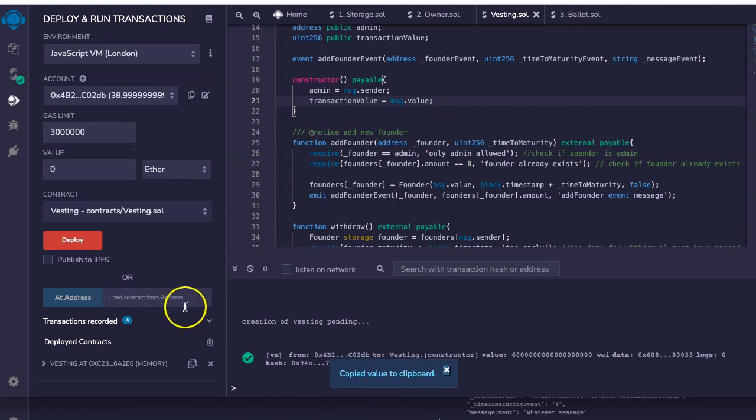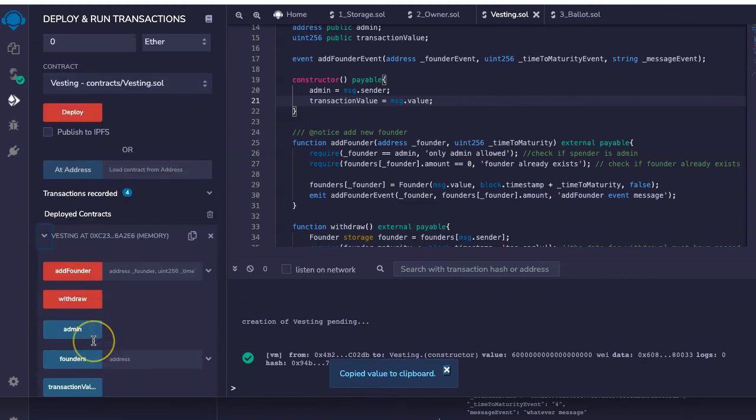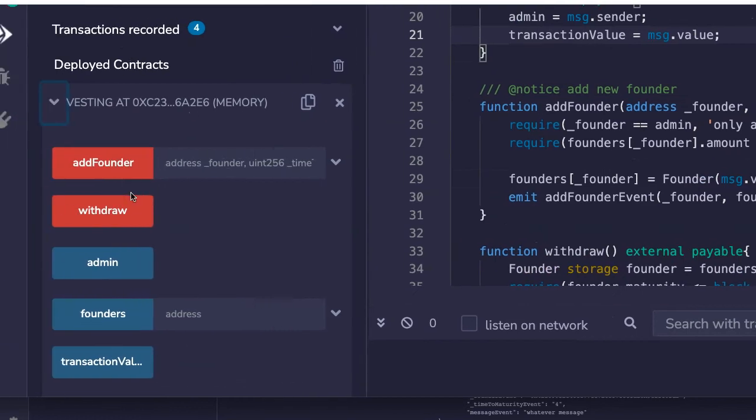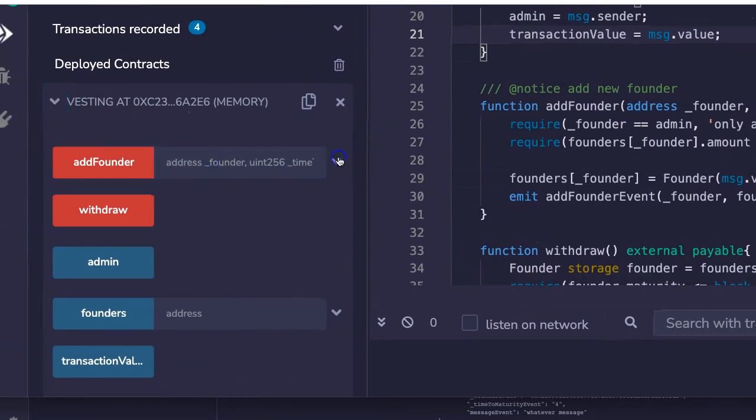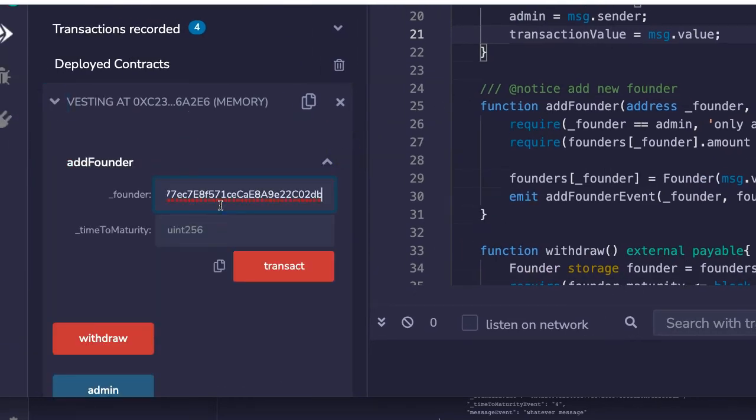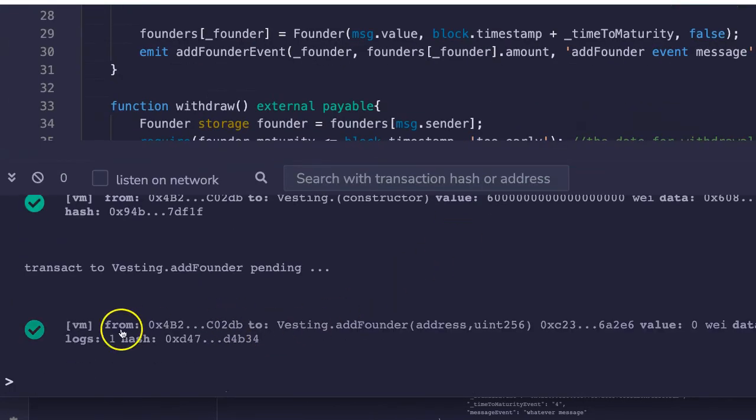Okay, it is copied. We'll come to the smart contract we deployed, click this arrow, paste the address, and say 2 seconds, and say transact. We're trying to run this function. Transact, and it went well.